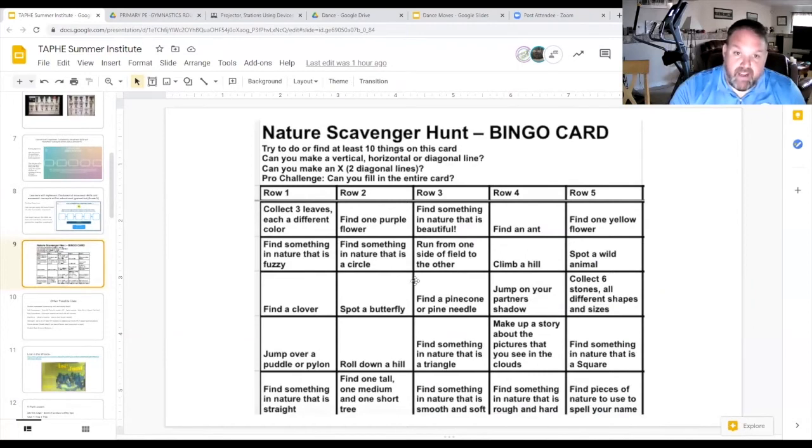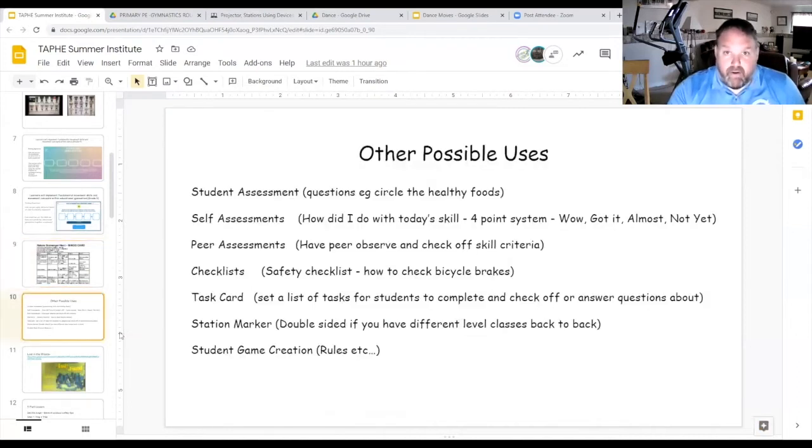When they come back, since they're not collecting them, I usually ask them a question like, what in nature did you find that was a circle, or what was fuzzy that you found, just to give them a check and balance there. So that's another good way that these are good to use. And we have a few other different things.